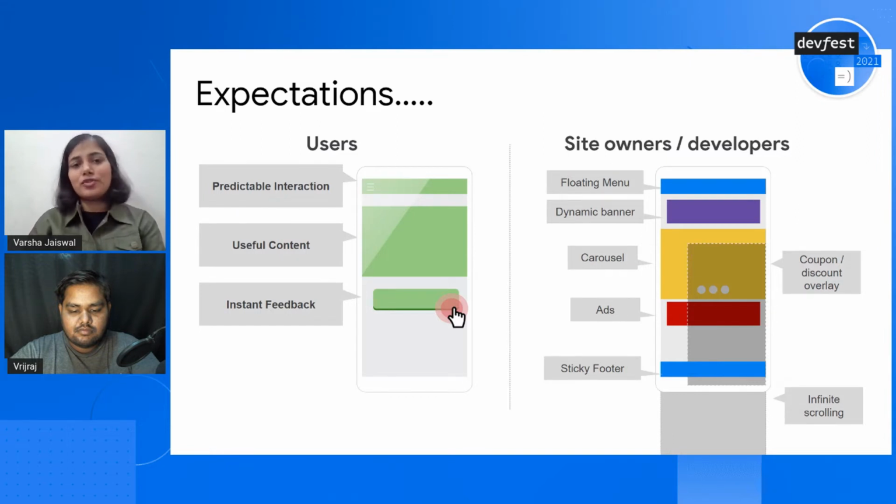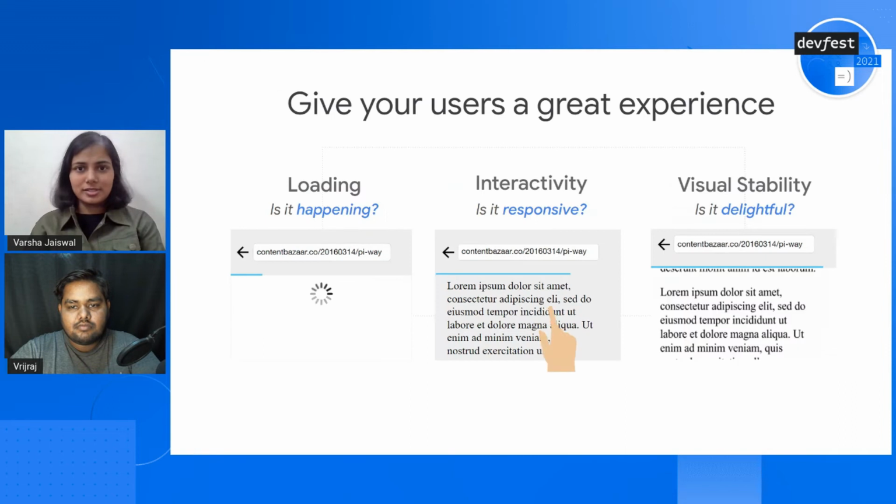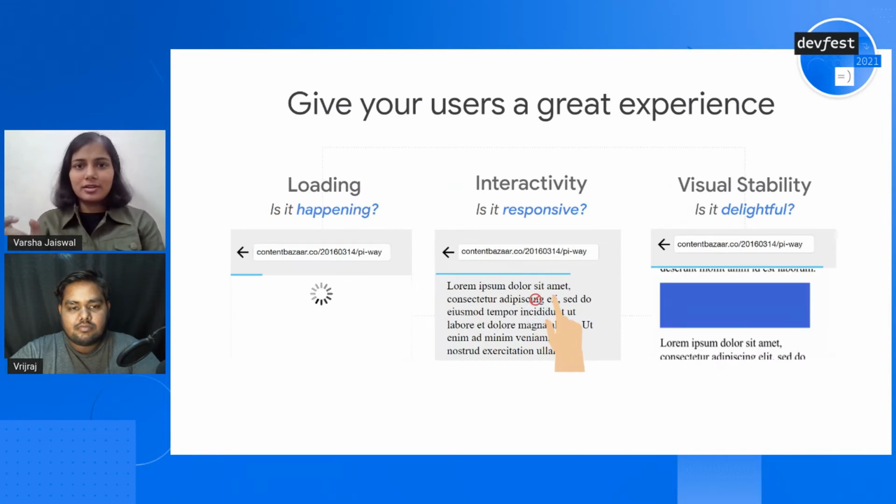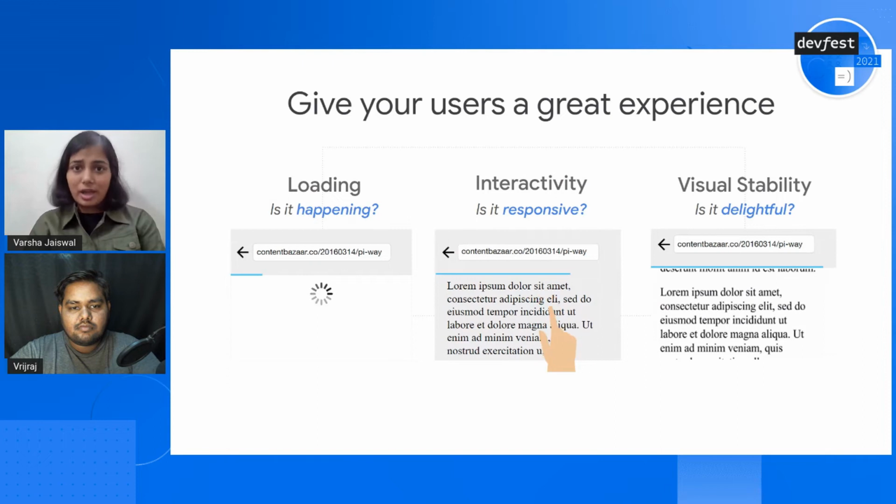Let's say I have searched for xyz.com and it's literally taking 7 to 10 seconds, or let's say 1 minute to load. I am not going to open that website again. Let's say I have searched for best restaurants near me, and there are a few links, let's say by Just Dial or various other websites showing me the restaurants near me, right? I click the first or second or third website, and it's taking 3 or more seconds to load. So I'll just close that one and move ahead to the next search result, right? So you need to take care of that. Is it taking much time to load, or is it fast enough or not?